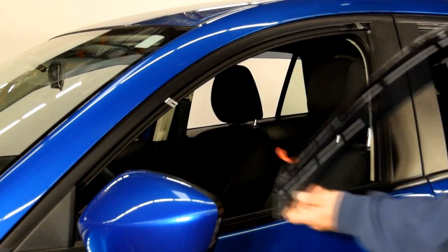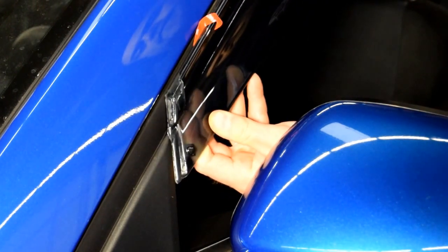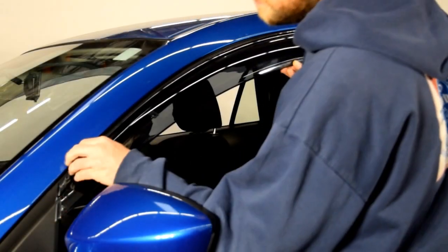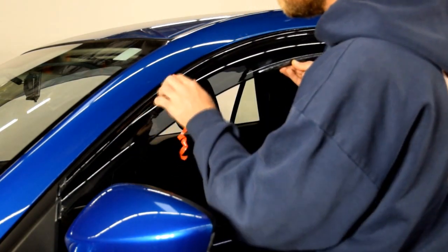This step is important. Be sure when installing this end clip that it wedges just behind the side view mirror. Now, line up the edge of the visor with the edge of the door frame. We will apply pressure to the adhesive strip while slowly peeling back the red tape.